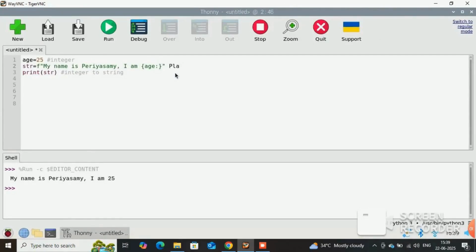See, so what you are doing? You are creating a placeholder. So you are creating age as a placeholder, which will hold the integer value of 25.